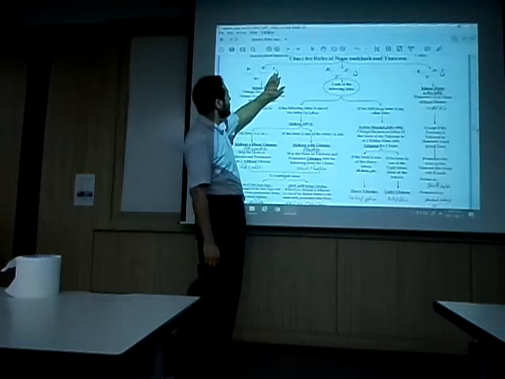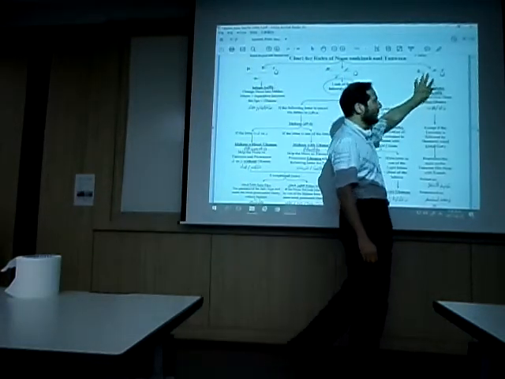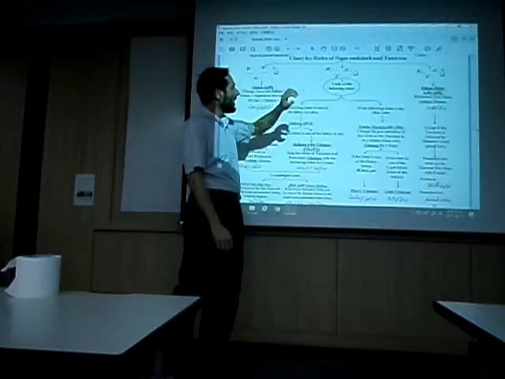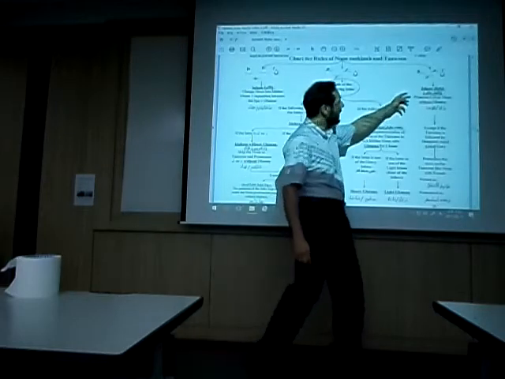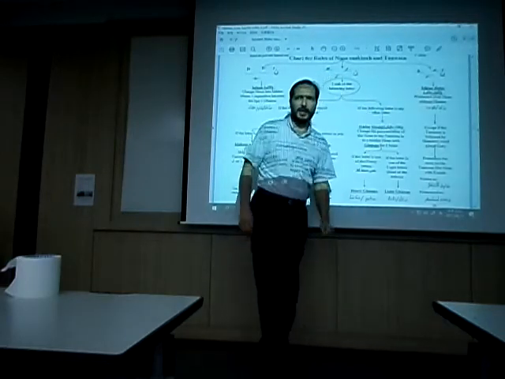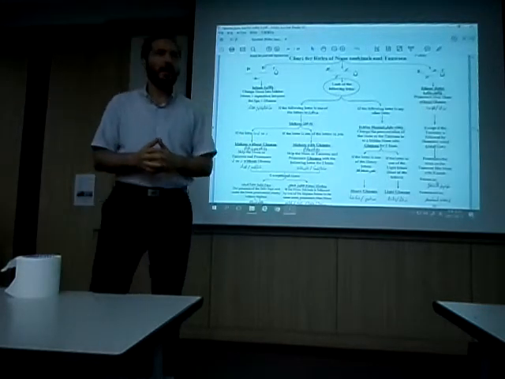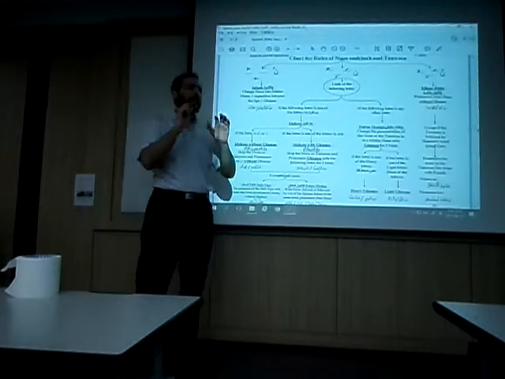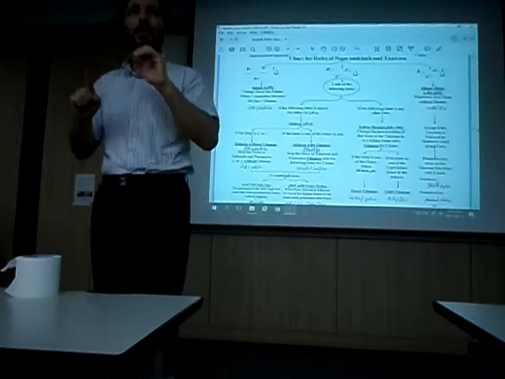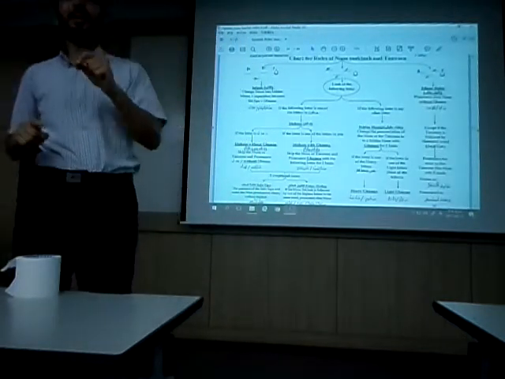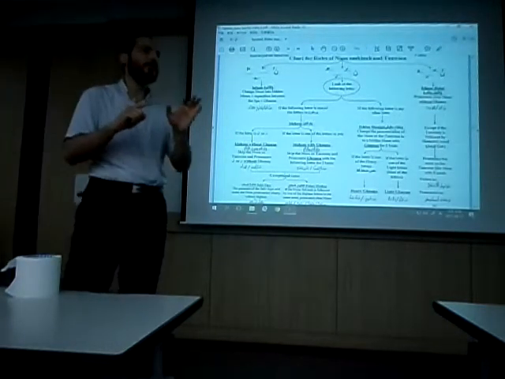So this is Nun Sakina and Tanween, it's the same. The first thing is Al-Izhar Al-Halqi. Izhar means that the Nun will be clear, it will be pronounced clear. We have 6 letters for this. If the Nun is Sakina or Tanween followed by one of these 6 letters, then the ruling that should be applied is Izhar.